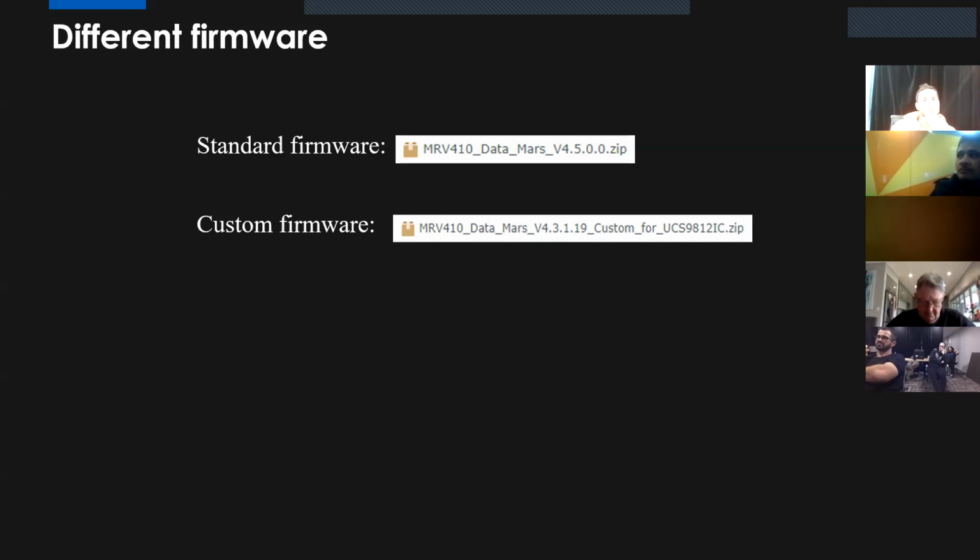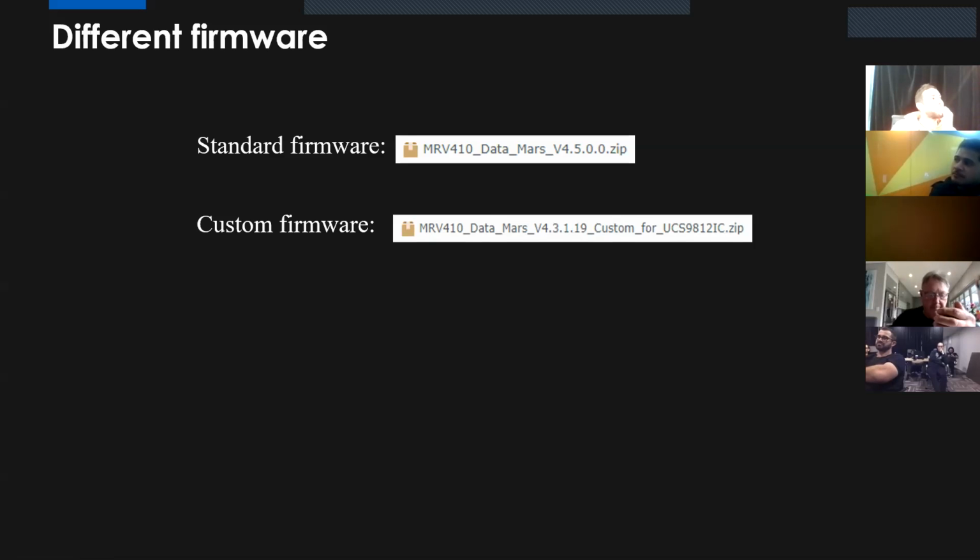That is a standard firmware. For the customized firmware, we always get different numbers in the last two parts, for example 4.3.1.19, and they also have custom labels like SC.